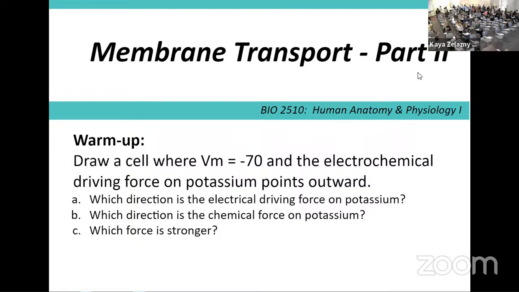Just so that you know, this is one of the concepts that you do want to make sure you really have down by the time we get to the exam. I know a lot of the other stuff in this unit should be reviewed from previous courses, but this electrochemical driving force here is new for everybody. So sometimes it can kind of trip you up if you don't think about it long enough.